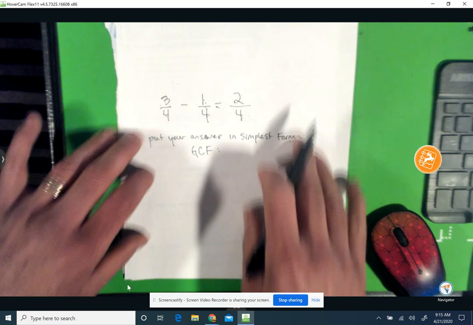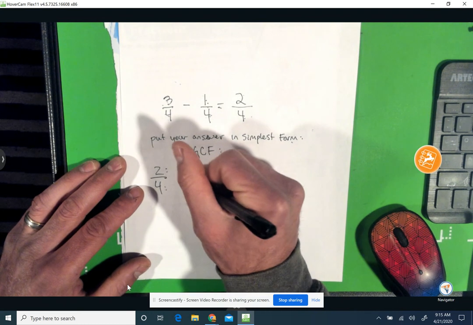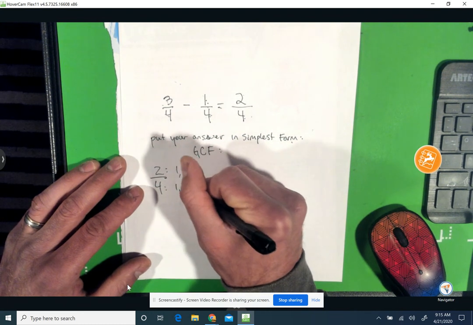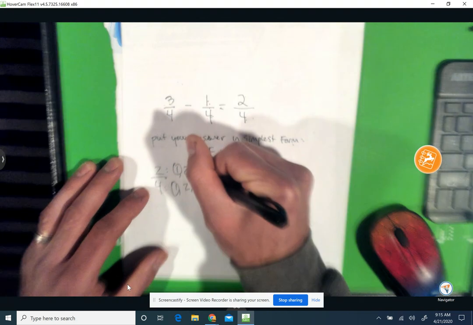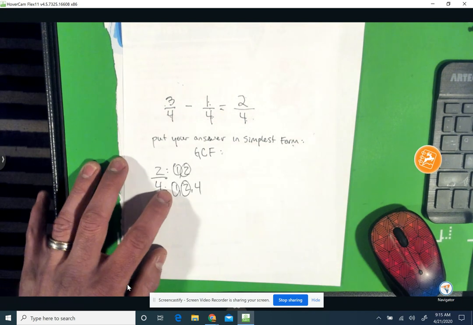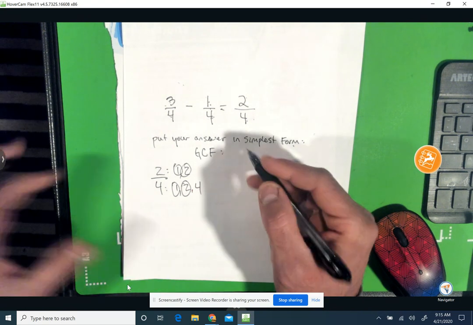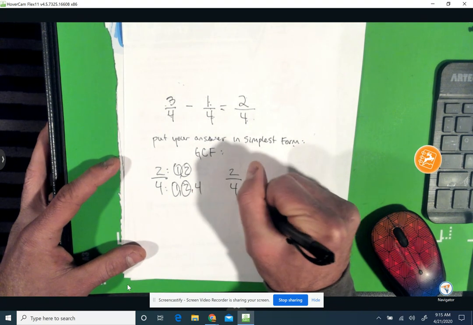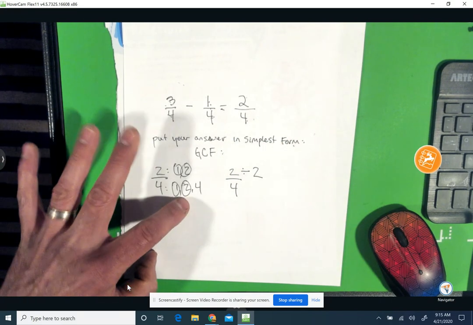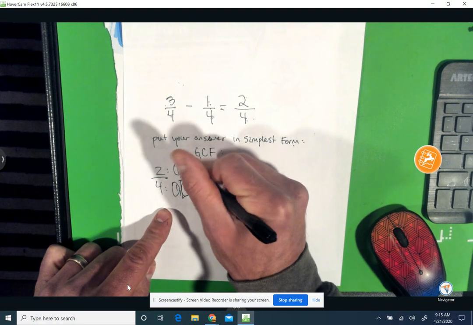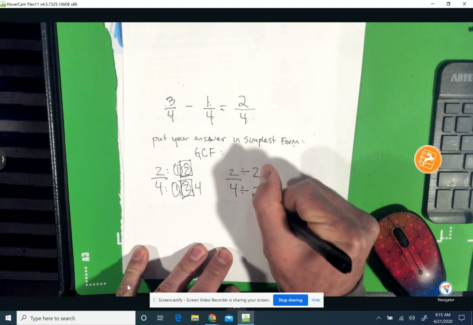it's not always going to be the greatest common factor, as you will see here when we lay out 2/4 and we lay out its factors. We have 1 and 2, and then we have 1, 2, and 4. We know that our common factors are 1 and 2. The largest of the common factors is 2. So what do we do with that? We divide 2/4. We divide the 2 in the numerator spot by 2, by the greatest common factor. We'll put a box around it because it is the greatest common factor. And we divide the denominator by 2.